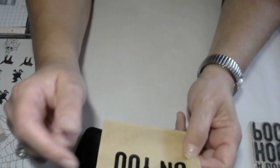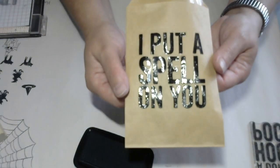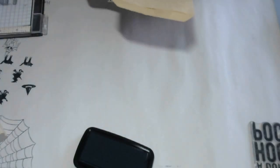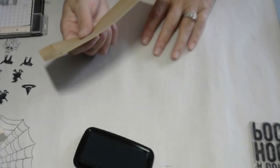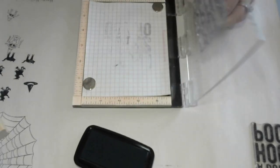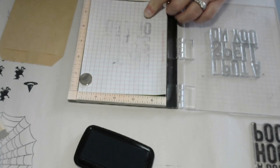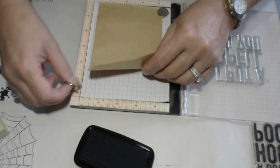See what happened is I touched the actual, it was too close. The heat gun was too close, and it kind of, if you can see right there, yeah. Crafting in public, people. Happy accidents, right? All right. Sometimes you can't fix your happy accidents. So we just got to go back to the old drawing board here. Okay. Now that, I wonder if that's going to concern me. Okay, no, probably not. If it does, it's the back anyway, so it doesn't really matter.